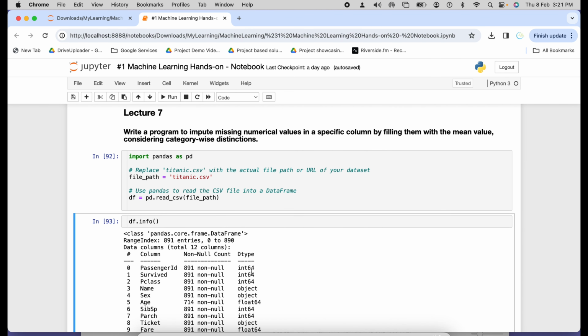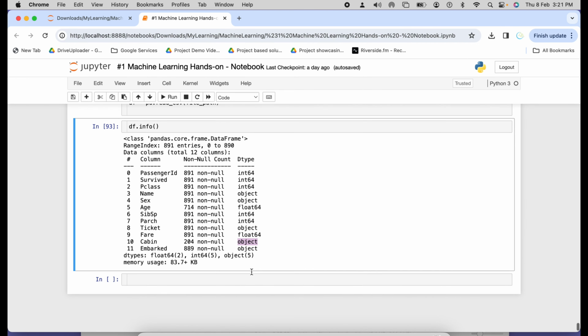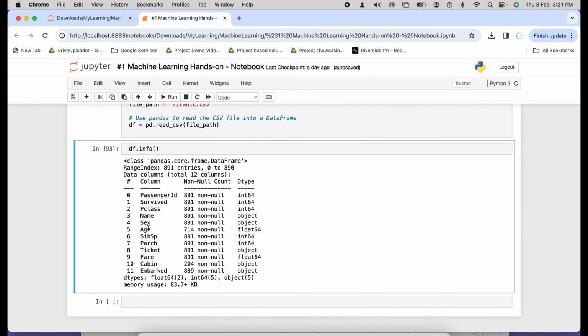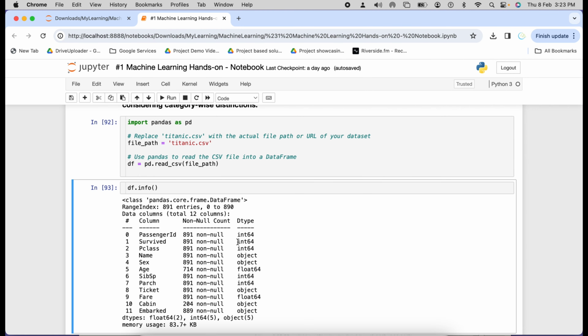We have already selected two columns: we are going to update the missing values of age with the help of survived. First I will explain both ways. Some columns whose data type is not mentioned as categorical, some numerical values, are also actually categorical. So how can we check that?